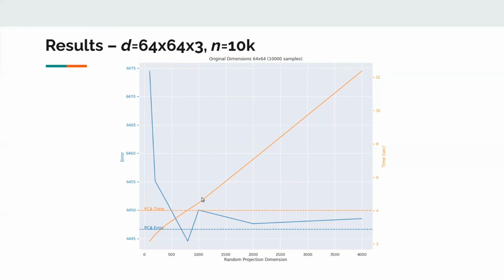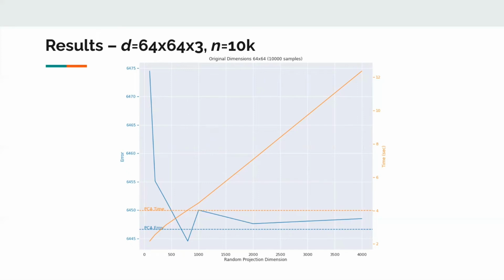That's because of the randomness factor of the method. To mitigate such anomalies, we run the algorithm 5 times and report the average time. But still, we see some irregularities as shown on the plot. For this configuration, we can say that PCA is better. Even for the large dimensions, random projection cannot reach error levels of PCA.